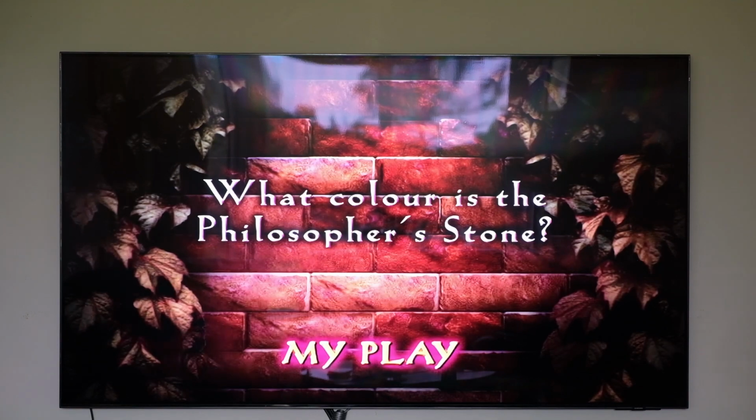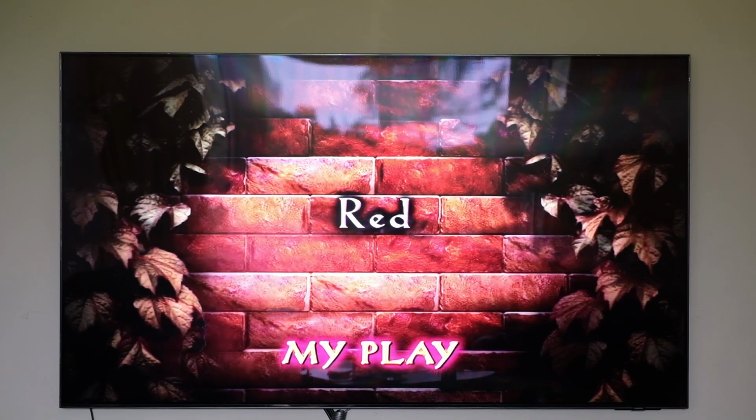It's a philosopher's stone. Are we serious? Red. Or ruby. So red I'm gonna go with. Ruby is my birthstone. And also my confirmation name. That's not why I chose it though. Yay, we got it right. Whoa. Okay, time to change.